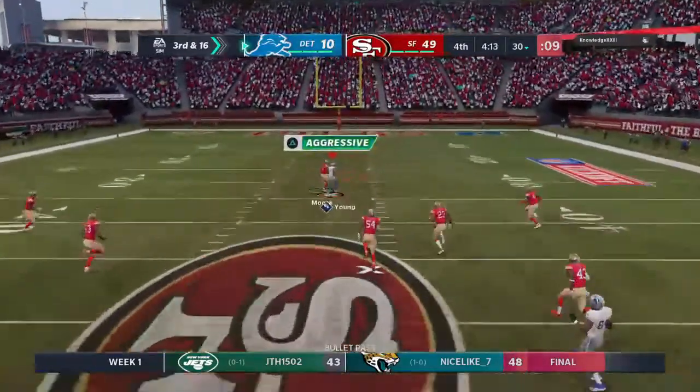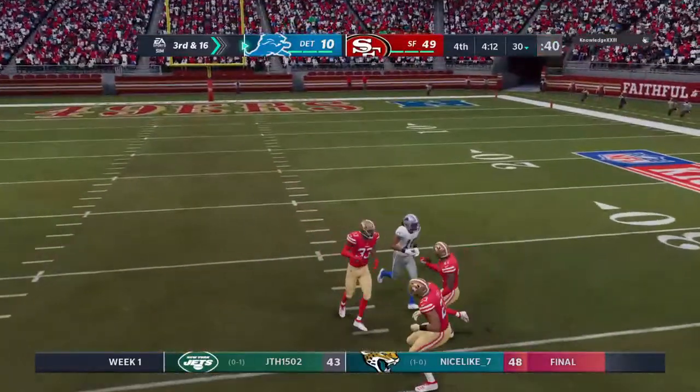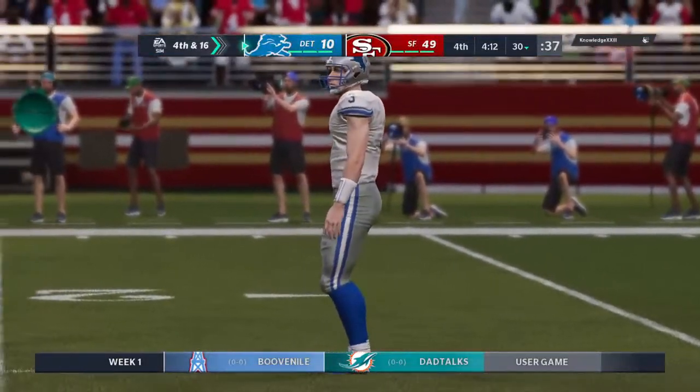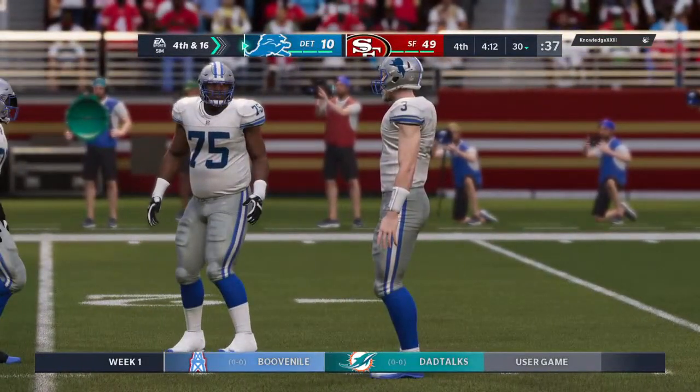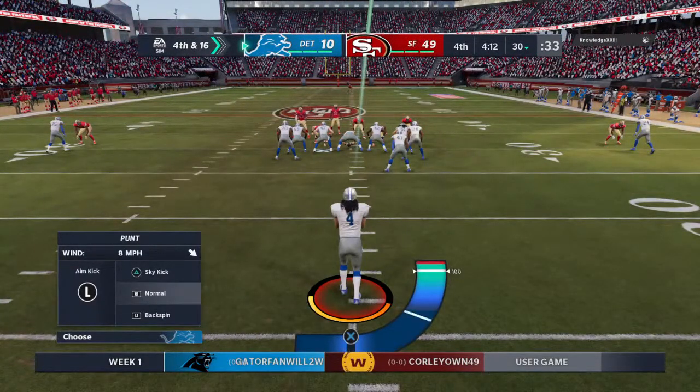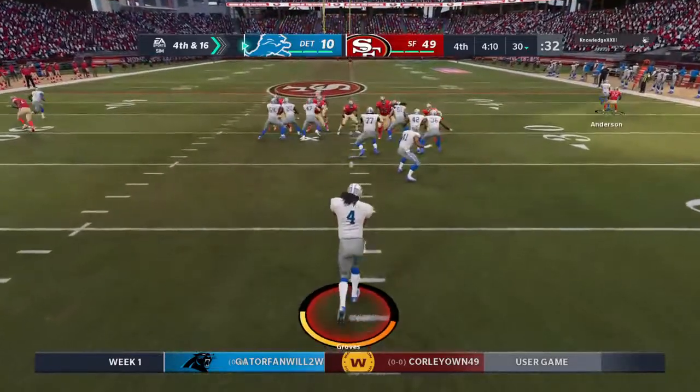He's going to fire one deep, middle of the field. And he knocks the ball away, and it falls incomplete. We've seen that the deep ball's been a part of their game plan all afternoon, but they've had trouble hooking up on it, unable to successfully find the end zone over the top.